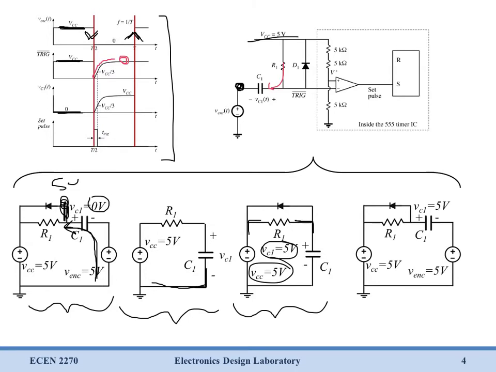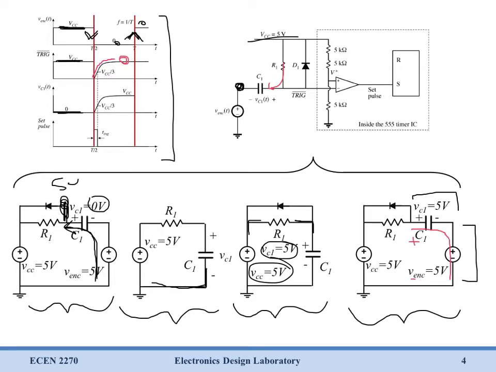So we're now transitioning encoder from low to high. Now what that's going to try and do is push our trigger node above 5 volts. And you can see that in our fourth equivalent circuit. As soon as encoder jumps high, we now have 5 volts here. We already have 5 volts across our capacitor, and so if we add up these voltages on this side, we have plus 5, we have 10 volts from there to ground.